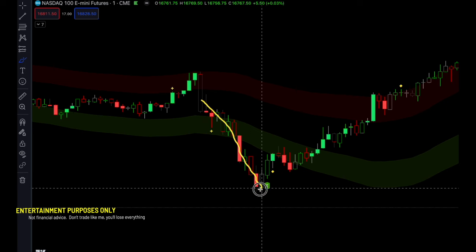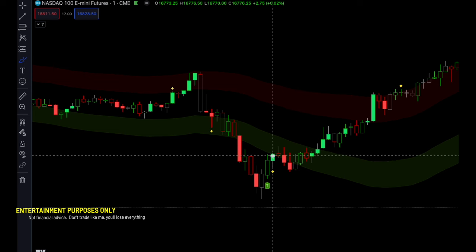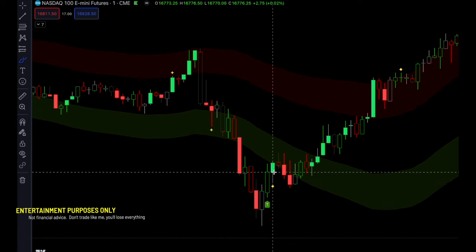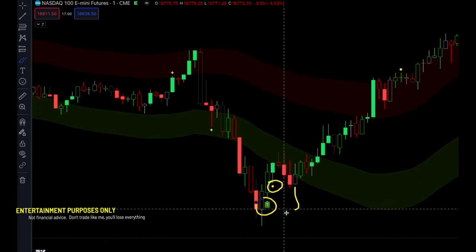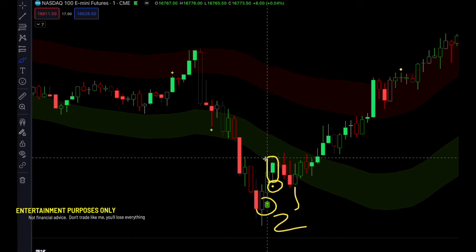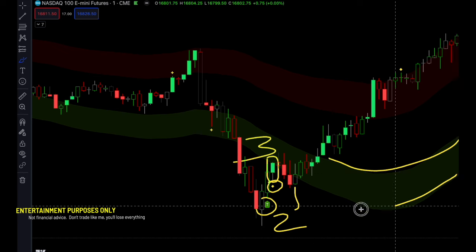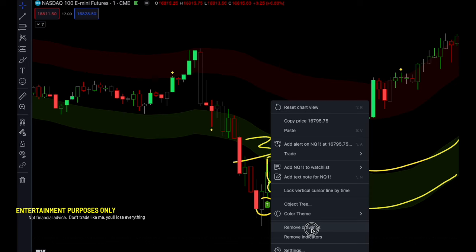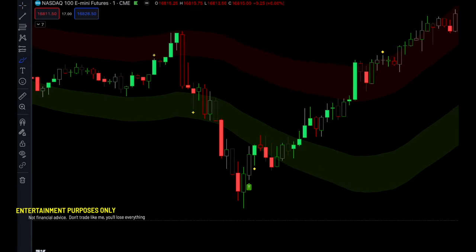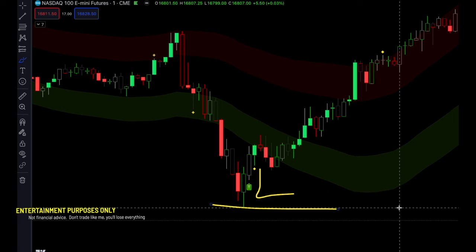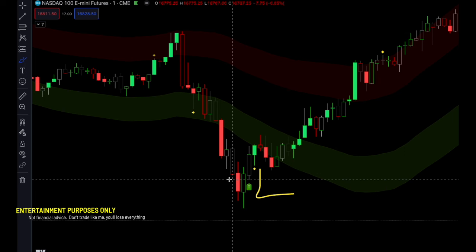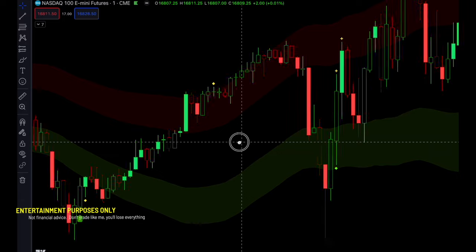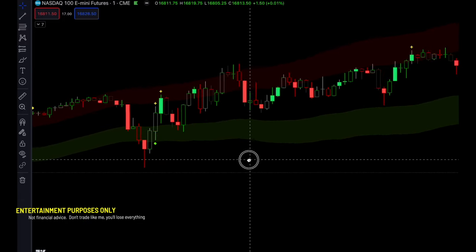Here we have the end of a wave and then the beginning of a new wave because we have a green candle, bright green. We have a trampoline. We have a squeeze. Squeeze, one piece of evidence. Trampoline, two pieces of evidence. Bright green candle, three pieces of evidence. In the cloud, four pieces of evidence. So I have four pieces of evidence to go ahead and trade, and that is going to be a trade for me. We're going to long and a stop down here, or if you're not comfortable with that, a stop right there, right under the squeeze, because it's supposed to be a reversal, and we'll see if it is a reversal after all.